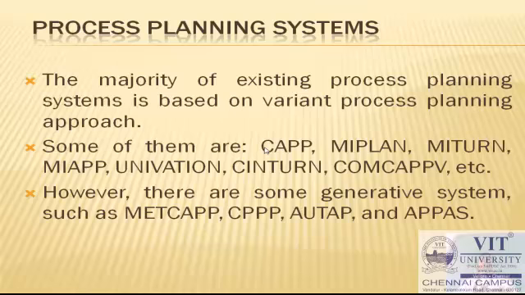Generative process planning: while generating the CAPP model itself, we have to decide, and the process plan should be generated newly. So we have to generate according to the CAD model. For generative process planning, it needs a lot of modules. It refers to those modules, the standard data available is retrieved, and that is used to generate that process plan. So these two are the major categories in computer aided process planning.